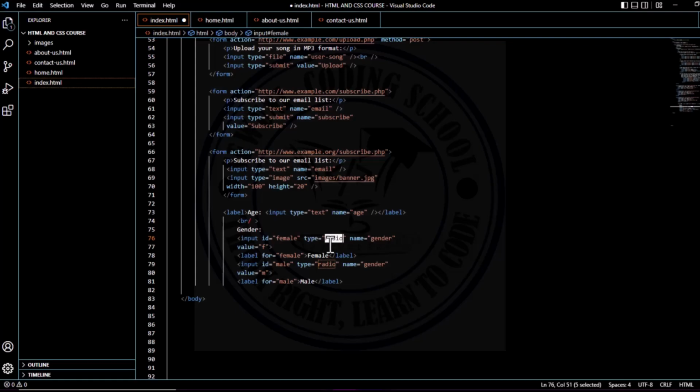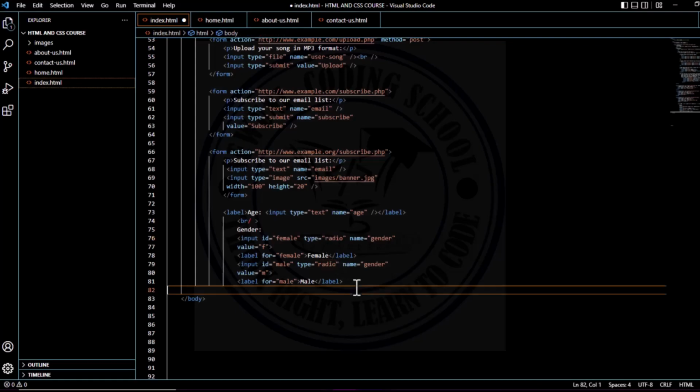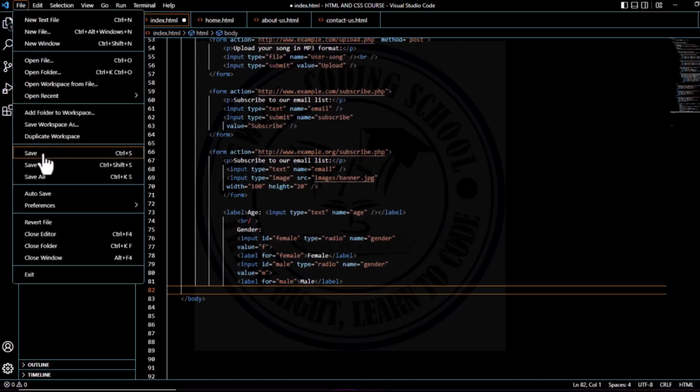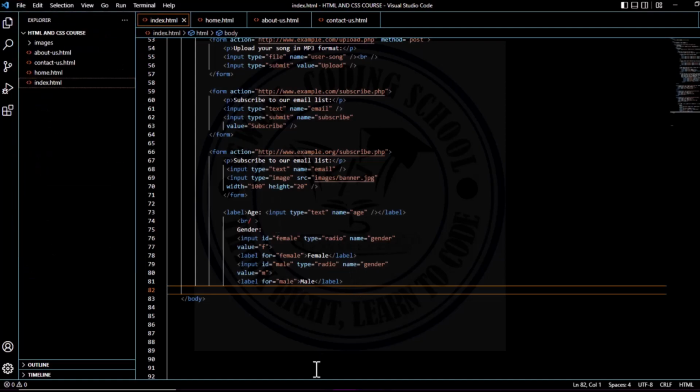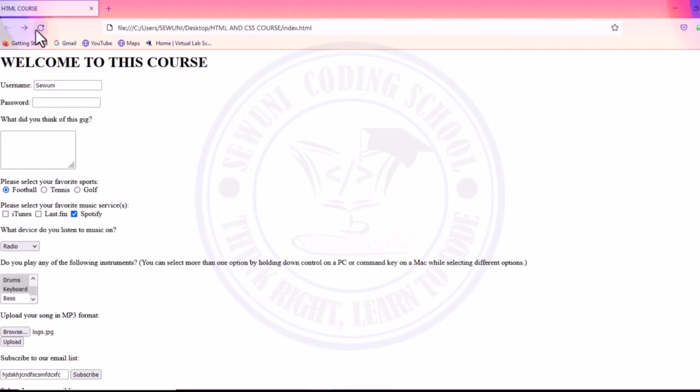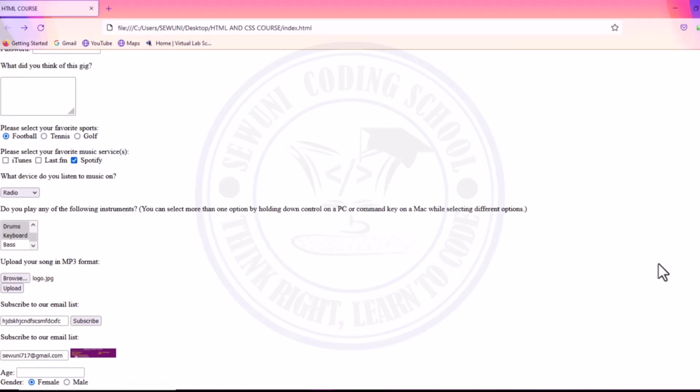You can't choose male and female at the same time. So that's the best way to use the radio button in the circumstances where you need only one option to be selected. Let me refresh, scroll down to see. Now you can see age, so I can just write 15.